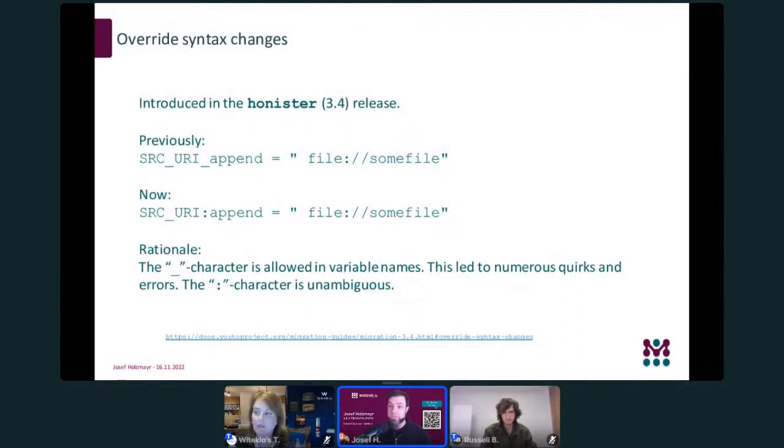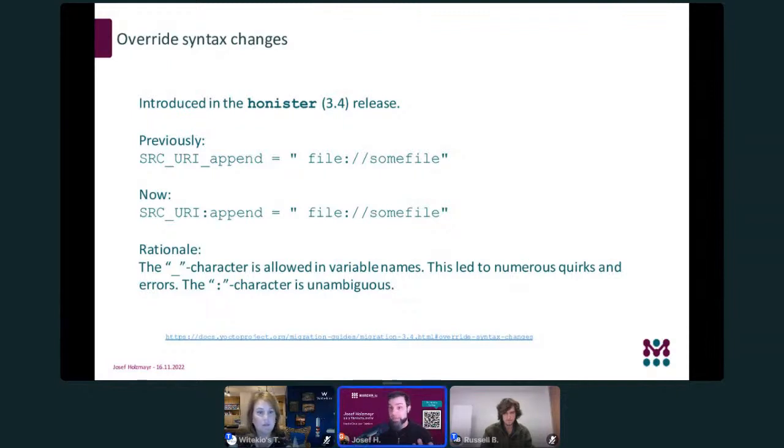And therefore, it was decided, let's make this really future-proof, make one big cut, and replace the underscore separator for operators with a colon. Because the colon is clearly not allowed in variable names. So whenever the parser and you as a developer look at an assignment where there is a colon on the left hand, then you can see, okay, this is clearly an override and it will apply only conditionally.